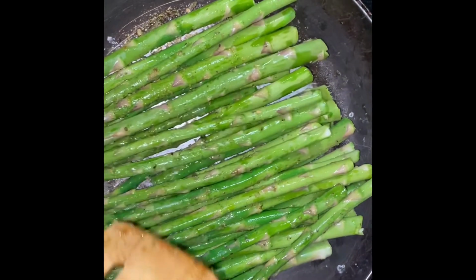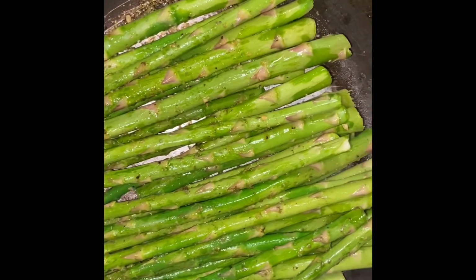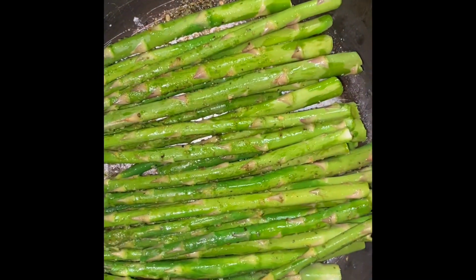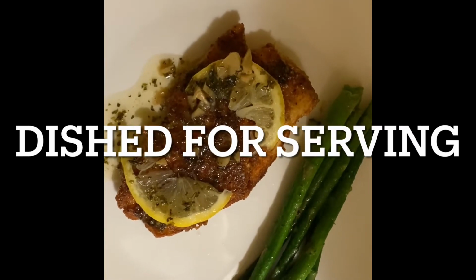And then there you go, the meal is served. Quick, easy, and I really enjoyed this too. I really enjoyed preparing this. Here it is, dish for serving.